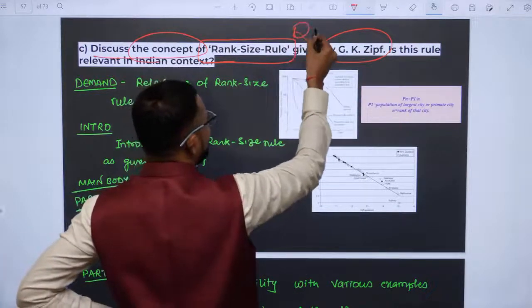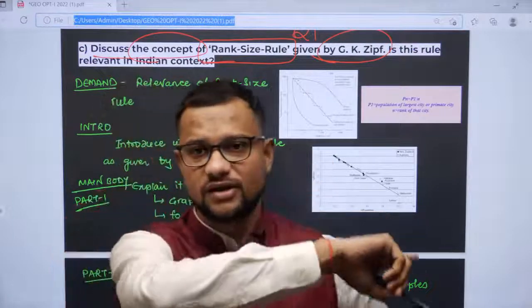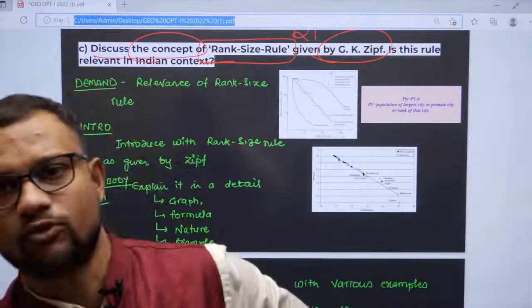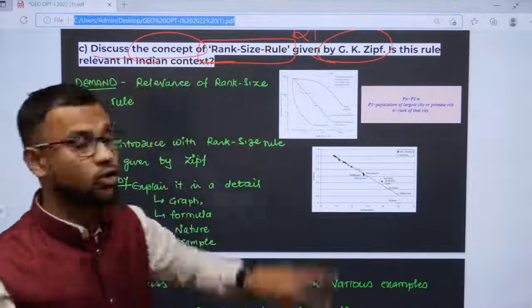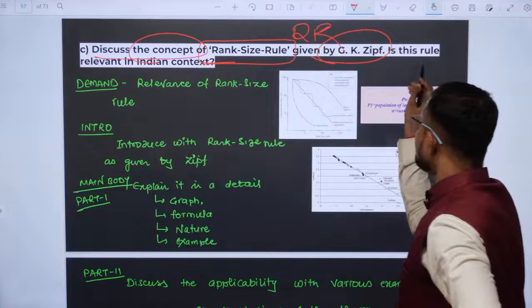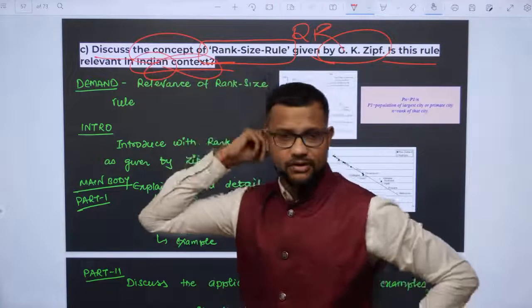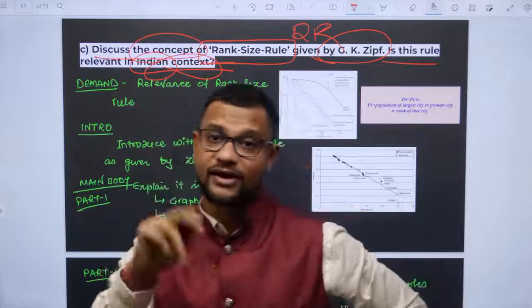It is the model of quantitative revolution, the model which we discussed earlier. देखो, quantitative revolution में एक question है, and उसके उस model पर एक question है further. von Thunen is also a quantitative revolution model. So is this rule relevant in the Indian context? Still Paper 1, you will find Indian geography.